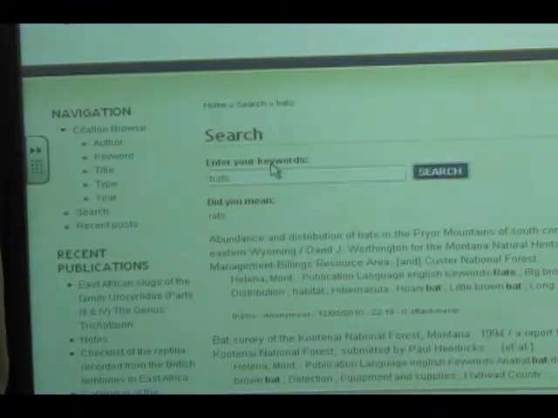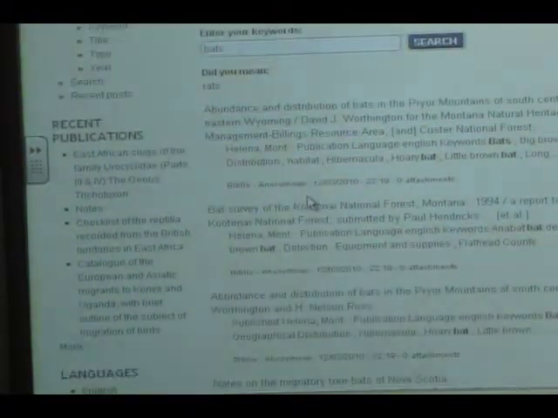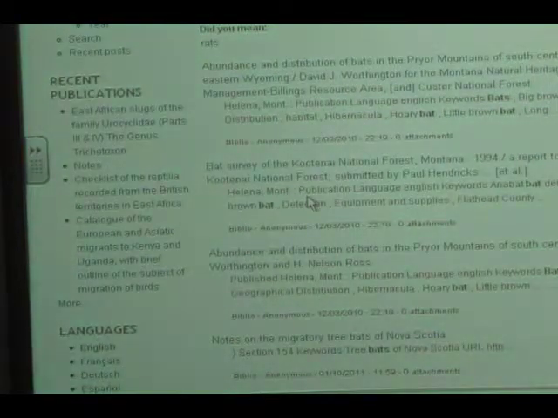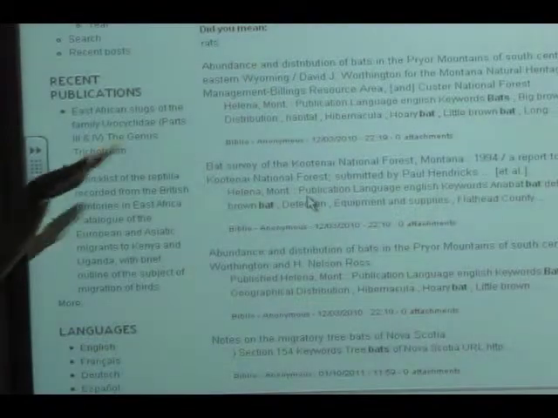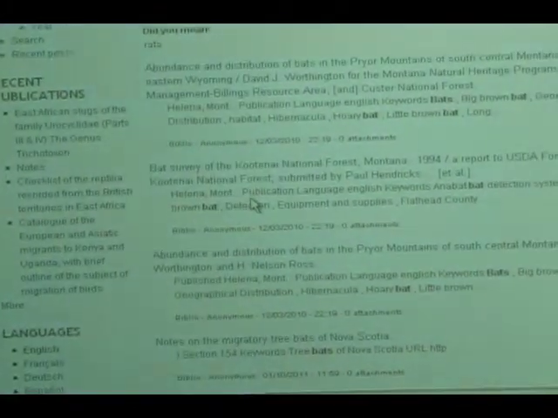Oh, did I mean rats? No, I didn't. What's the advantage of using SiteBank? This is the article level access. Also, SiteBank is going to eventually serve as more of an aggregator, pulling in some content from other places as the plan currently exists. Again, prototype, soft launch. You guys are getting the sneak preview.